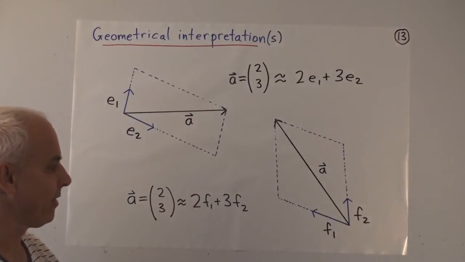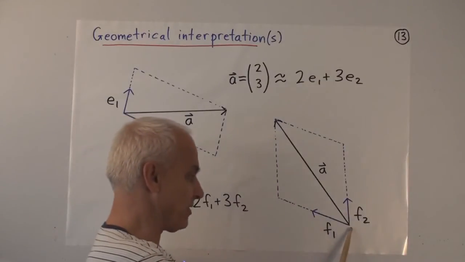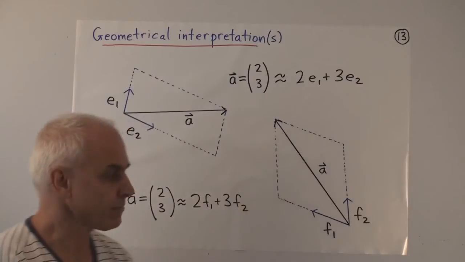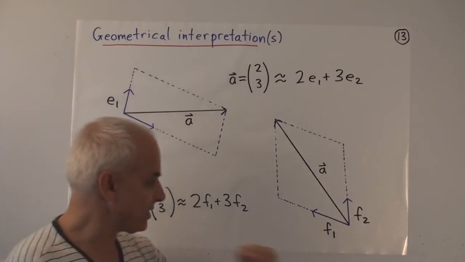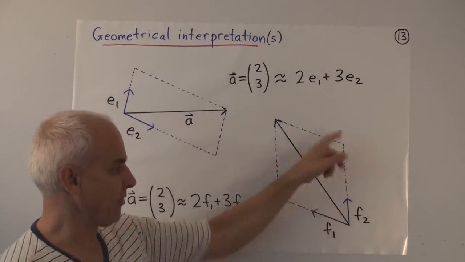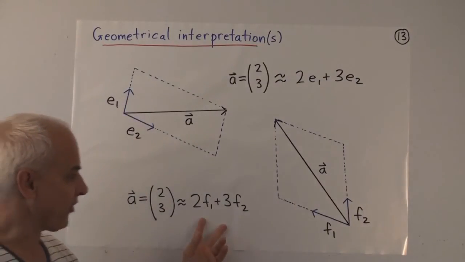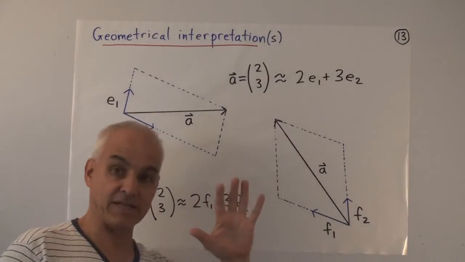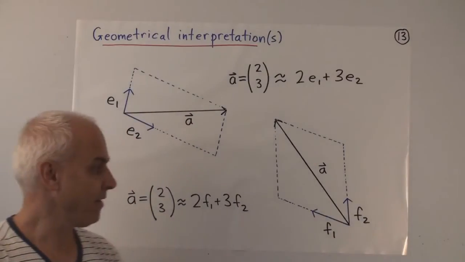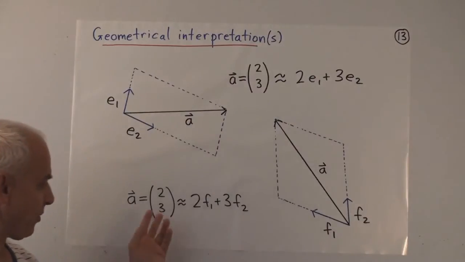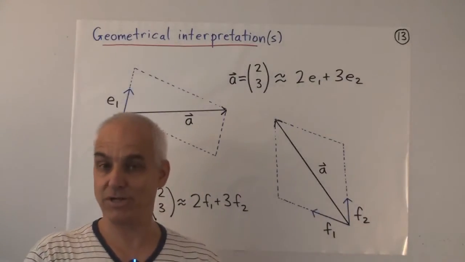But somebody else could have a completely different frame of reference and may be thinking of everything in terms of vectors f1 and f2, say. That person would look at the vector 2, 3 and say, ah, that vector represents 2 times f1 plus 3 times f2, which is this vector A. So this person would have a different mental representation of what this abstract column vector means than this person. It's just a different point of view. So when we work with these abstract column vectors, somehow we're transcending any particular geometrical interpretation.